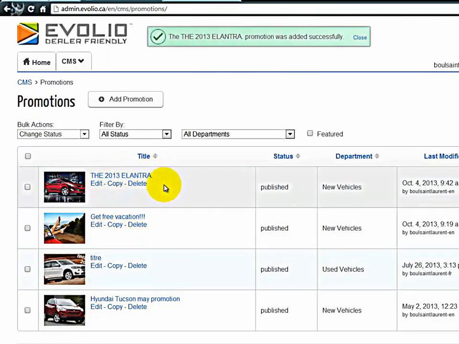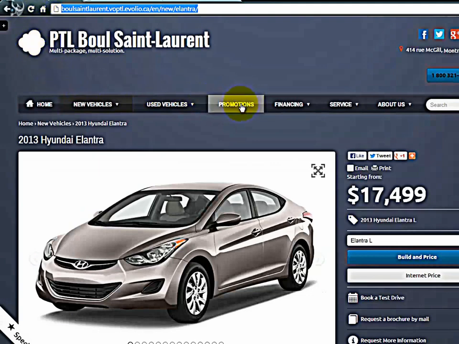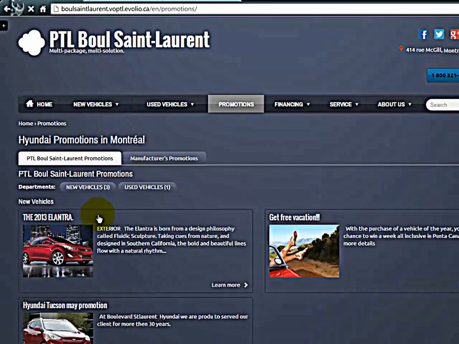So now we have the Hyundai Elantra, which is published. And we also get that confirmation note on top, which is the Elantra. The 2013 Elantra promotion has been added successfully. Now to view that online, just simply go to your site, go to your promotions section, and you will see the Elantra right here.